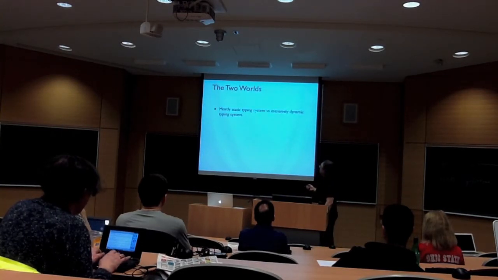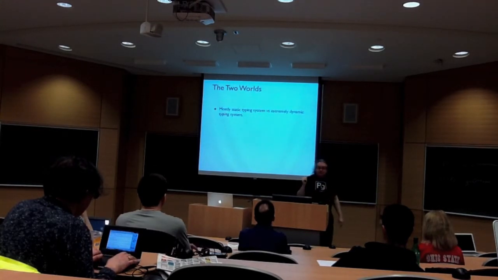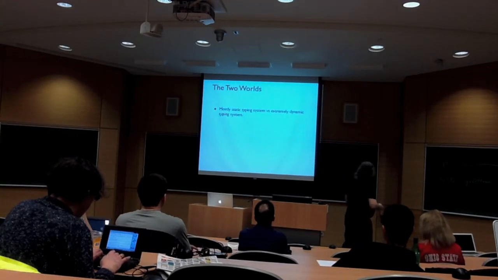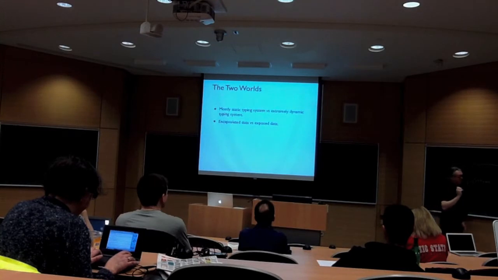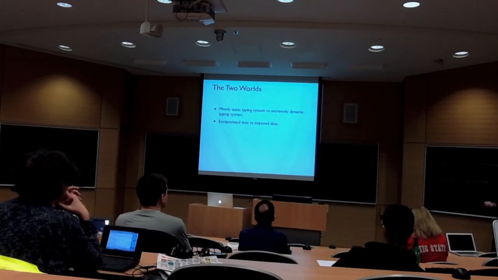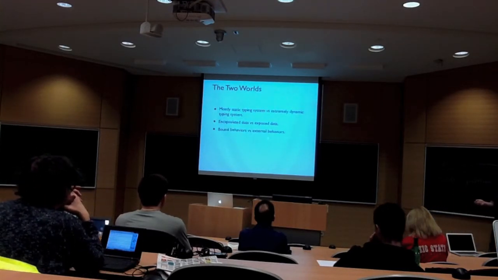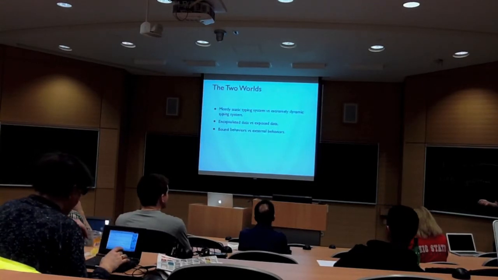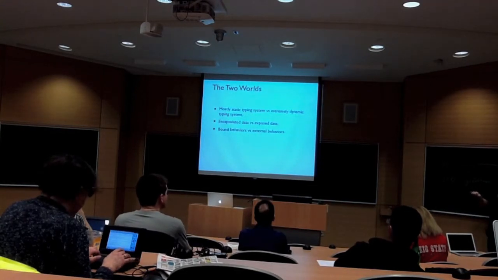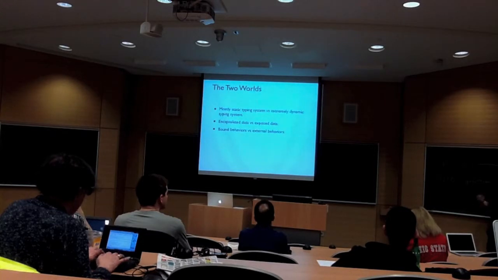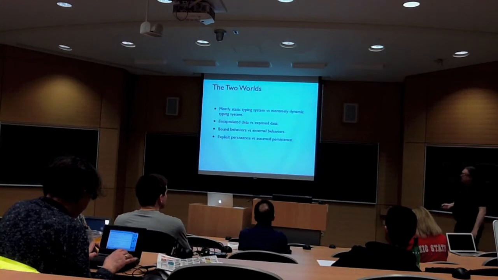In objects, you have a mostly static typing system, with an extremely dynamic typing system for relational databases. You have encapsulated data in the object model versus exposed data in the relational model. You have bound behaviors in the case of the object model versus external behaviors in the case of the relational model. The behaviors are bound into the object in the OO model. In the relational model, the behaviors sort of trundle up and see what data are available to them.